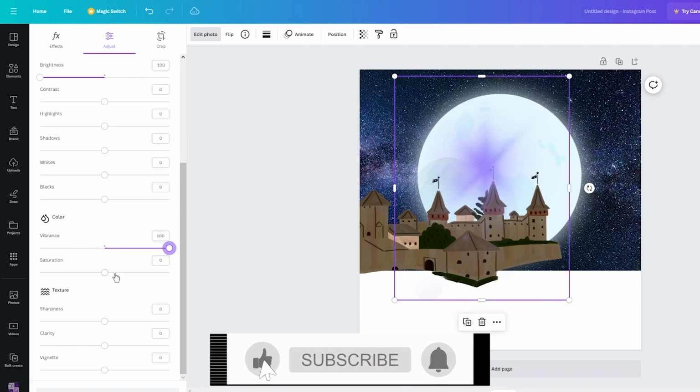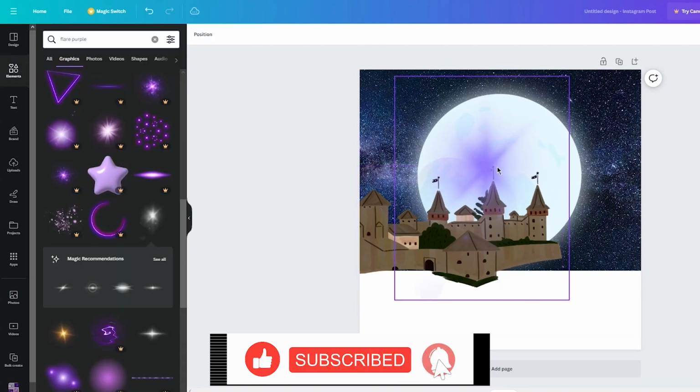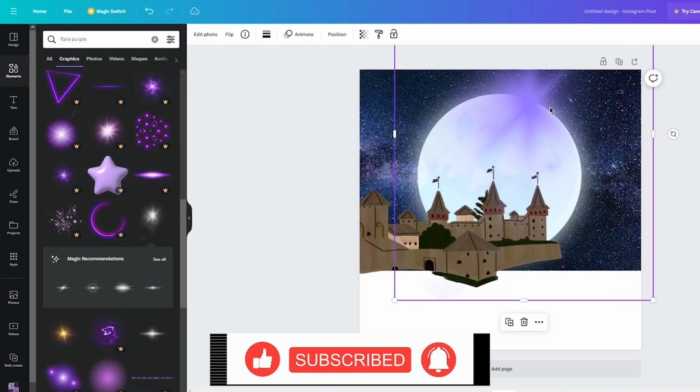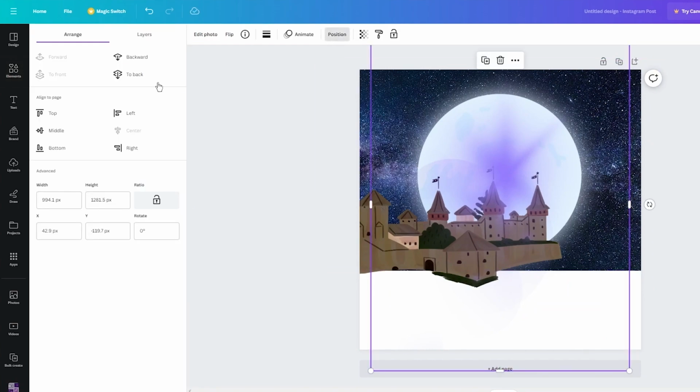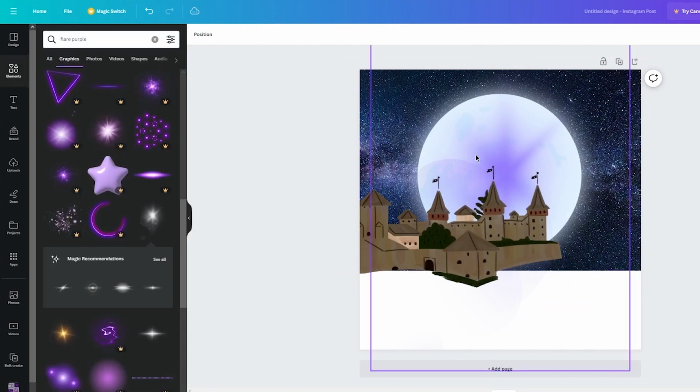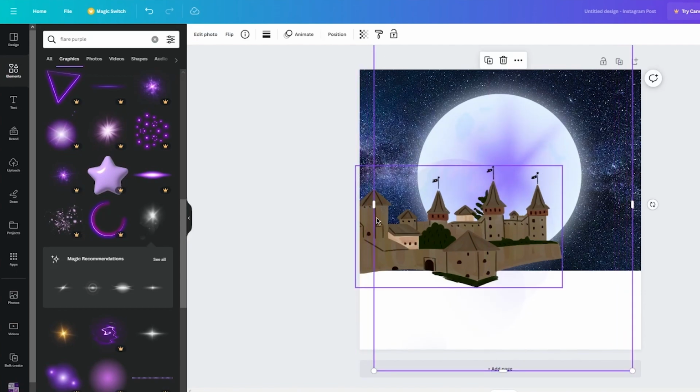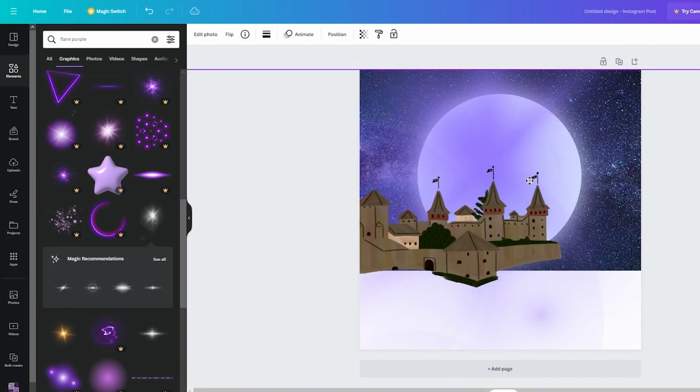And you have your vignette colors, you have your saturation, overly saturated, and make sure to cover the whole moon with it. Again, I'm gonna mess with its positioning, send it to back, and there we go. So I'm gonna try to occupy the whole moon with this flare. Just like that. There we go.